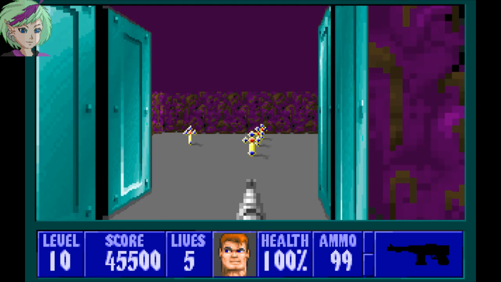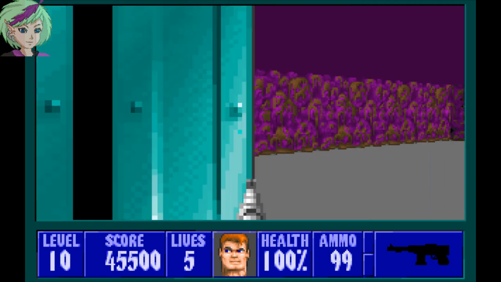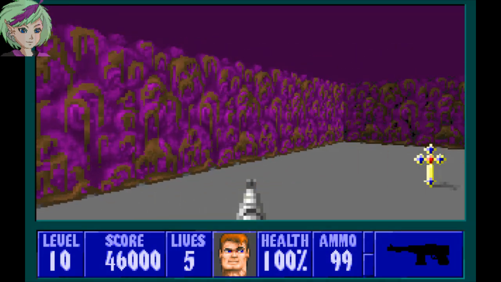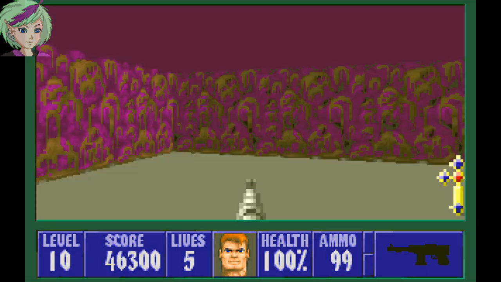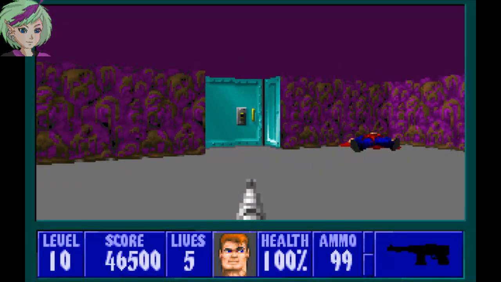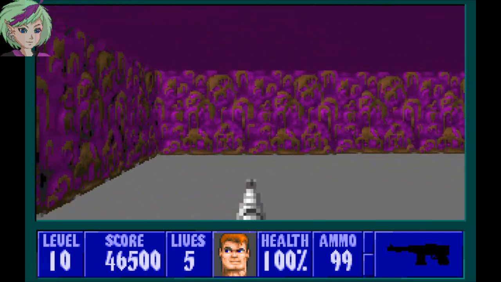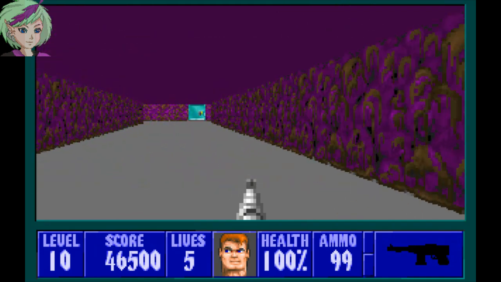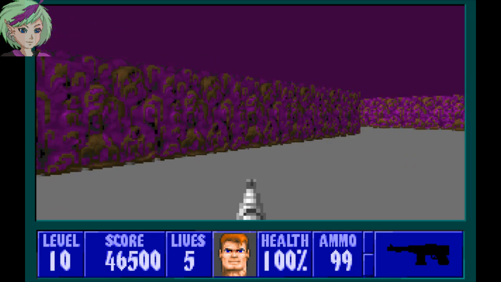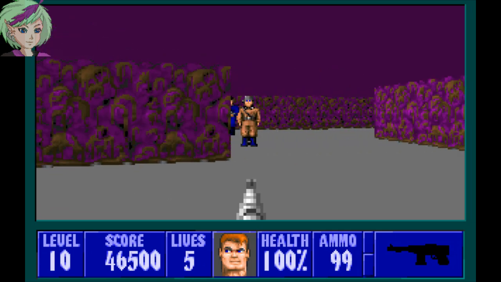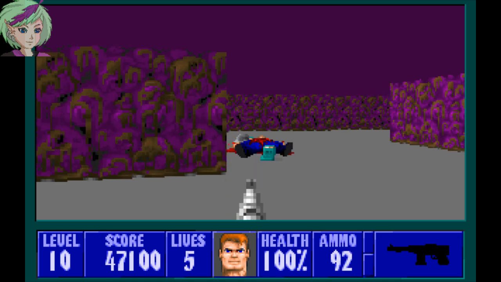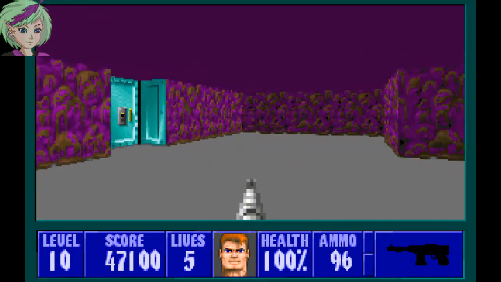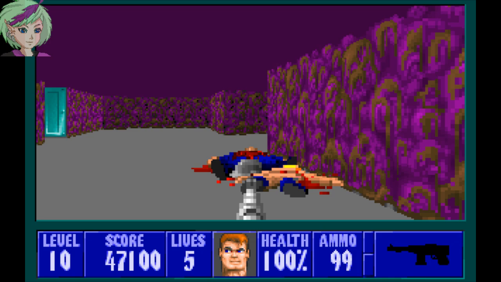In this room we will meet a new enemy I haven't met in level 1. Mein Leben! Now I was shooting pretty fast, making it hard to hear what he said, but he actually said Schutzstaffel. Now I do not really know what the word Schutzstaffel means. I know that it was the name of the elite forces of Adolf Hitler himself. Oh! Mein Leben! And mein Leben, what the blue guards will yell when they die, means my life in German.